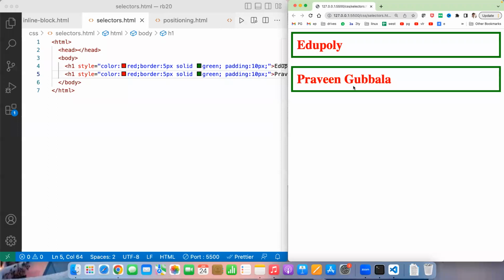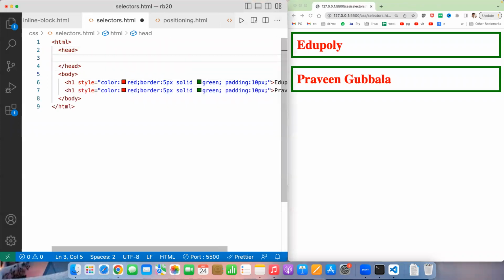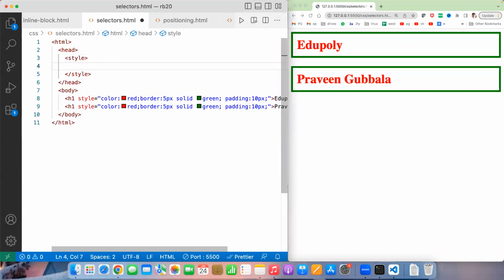So to solve this kind of problem, we have a solution called a common styling place. That is, in the head section, we create a style element. Inside the style element, whatever style we have defined here, we define for H1 by using an element selector.